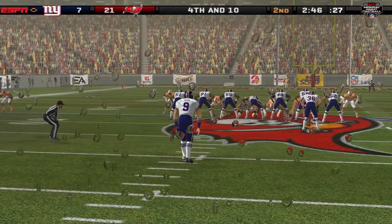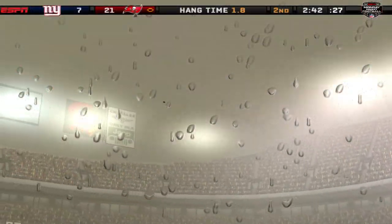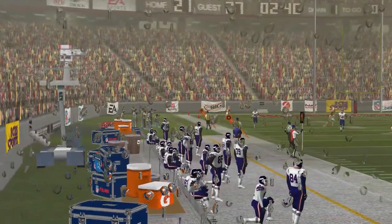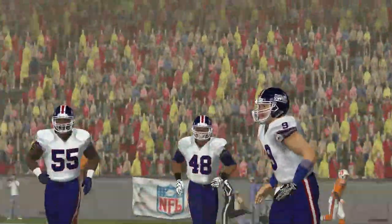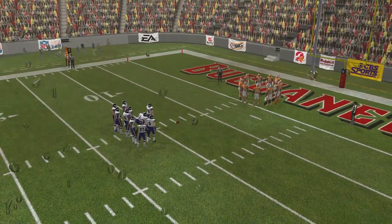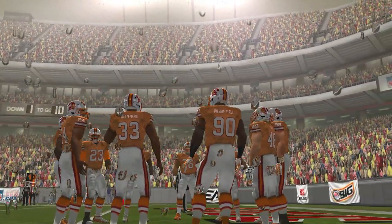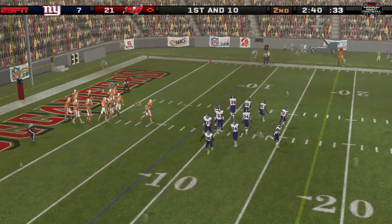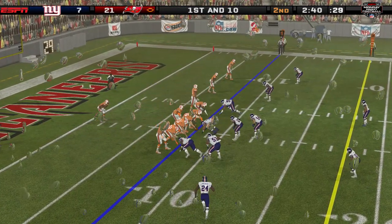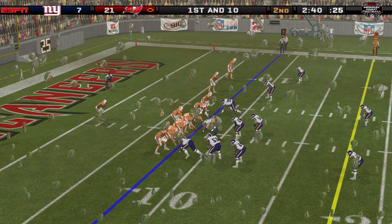Dixon comes into the game for the punt. Brown sets up, waiting for the punt. And so the punt goes out of bounds. So we're now hearing about the earlier injury. We're being told that he has been examined, and it is felt that he should not return to play in this game.